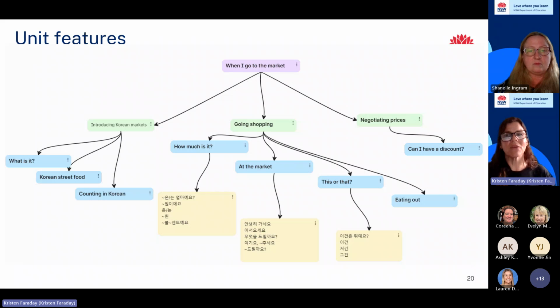In our unit of work, we've suggested the use of an anchor chart. An anchor chart is a visual summary of learning, which you can see on the screen. It allows students to organise content and assist them with learning and memorisation, as it can be easily and often referred to, both in class and when revising at home.